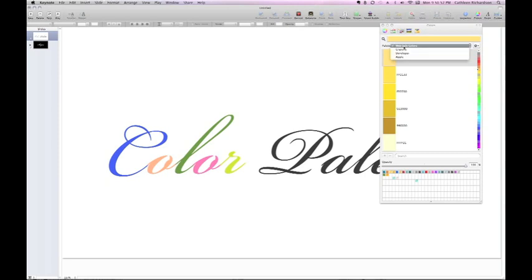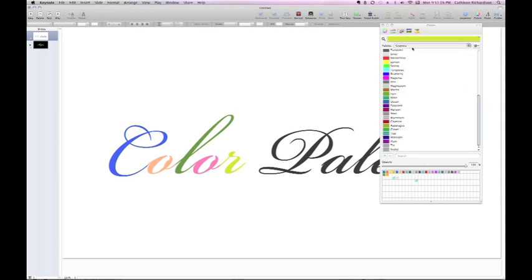If you come here and click on palette, you'll see that there are four different ones here by default. One is web safe colors. Again, what I really love is if you click the magnifying glass, it'll actually give you the number or the formula for that web safe color. You also have all the crayons. Look at all of our crayons. You've got the developer palette, and you also have Apple's palette. How cool is that?